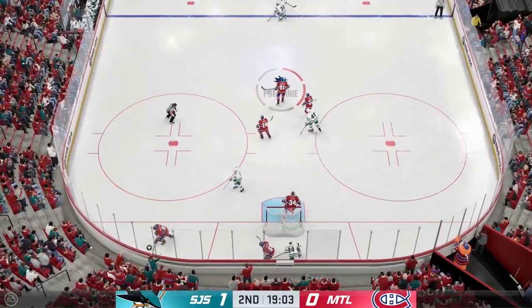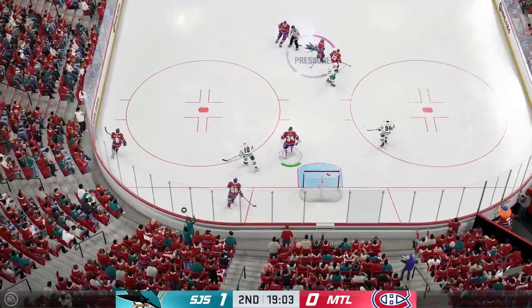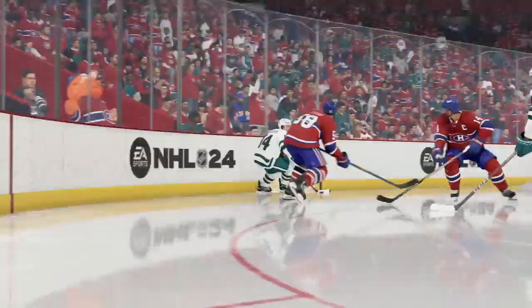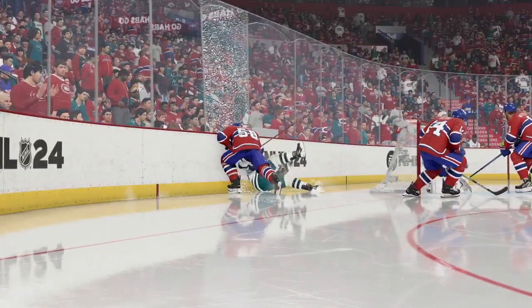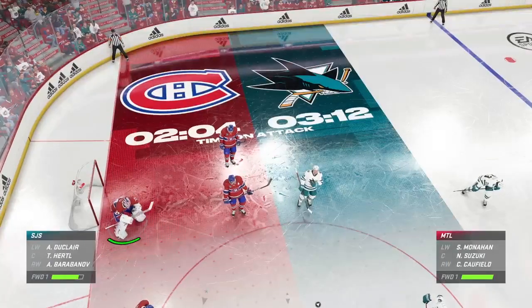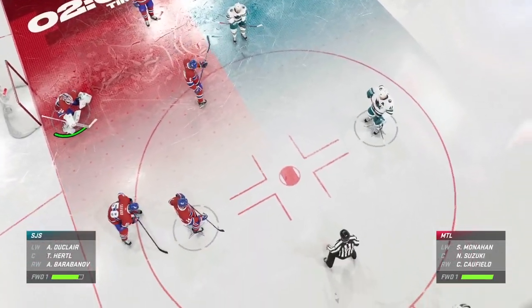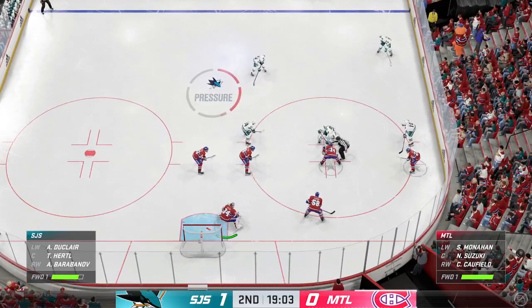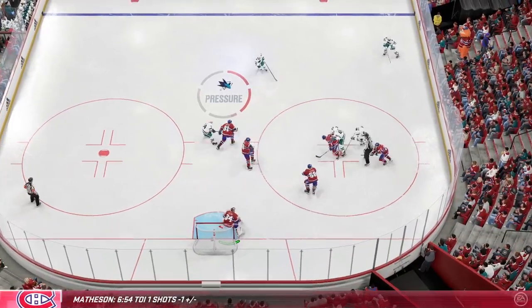There's a collision along the boards, and there's a whistle from the officials as the pane of glass is cracked. Remember back in the day, James, the thunderous hit, and all of a sudden the glass would explode or shatter. Well, not anymore, and that's a good thing. So there's not as much cleanup. They just have to replace the pane. Officials are in position, and both teams are getting ready as they get set for another faceoff here.